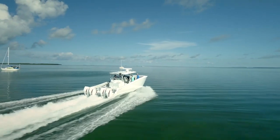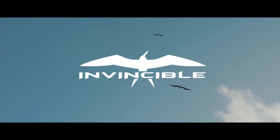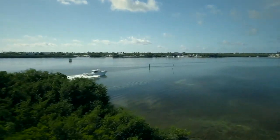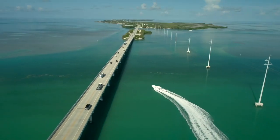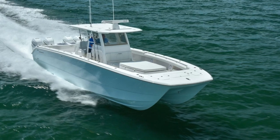What's going on guys, it's Life Offshore and we're here with another video. Today we'll be comparing two catamarans — not performance cats like last time, but more fishing-oriented boats. These are the boats you want to be on in rough seas: five, six, seven, even eight footers. It'll be the Freeman 42 and Invincible's 40-foot catamaran.